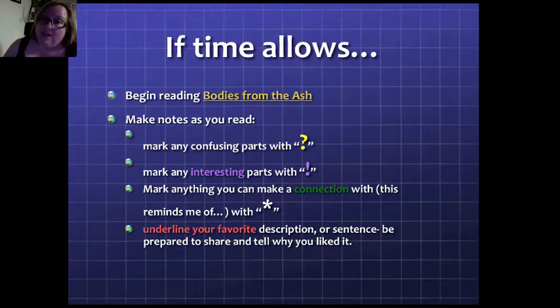And if you still have time, do the same thing with Bodies from the Ash. If you've got time and you still have a few minutes till the bell, start reading Bodies from the Ash. Same thing. Make notes in the margins as you go. There's a place for it on the page. If there's any part that was confusing, mark it with a question mark. Mark any interesting parts with an exclamation. Mark anything that you make a connection to with a star. Underline your favorite parts.